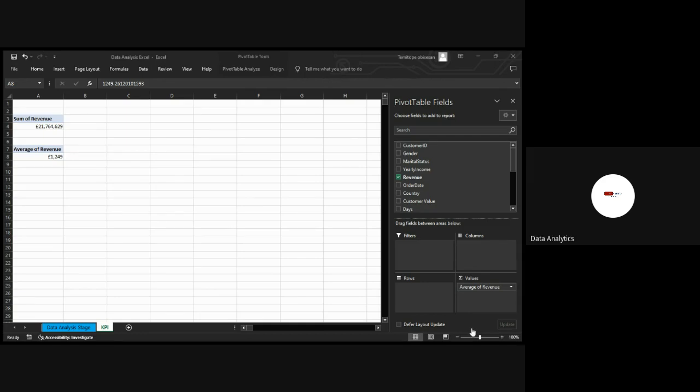Generate the pivot table for minimum revenue and maximum revenue. You can drop it in the chat box when you're done.